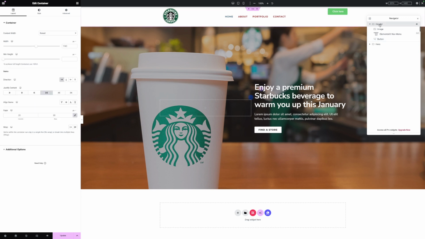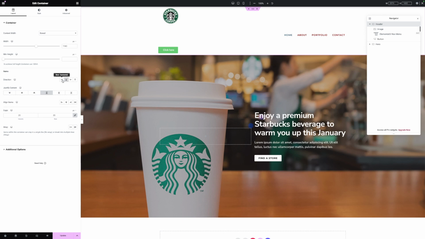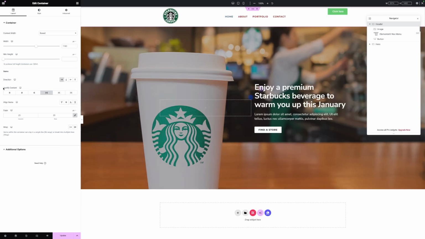So if I go to header here at the top, which allows me to control basically what's applying to these three items, we can see under edit container on the side here, it says items. You can see that we're using Flex, so we're in the horizontal direction versus the vertical, as you can see, the two differences. And we have a justify content being turned on. So it's saying basically position everything between, like space between, right? Versus everything at the start, everything in the middle, everything at the end. So we do want space between because we want Starbucks on this side, the logo on this far side, and the other elements on this side.